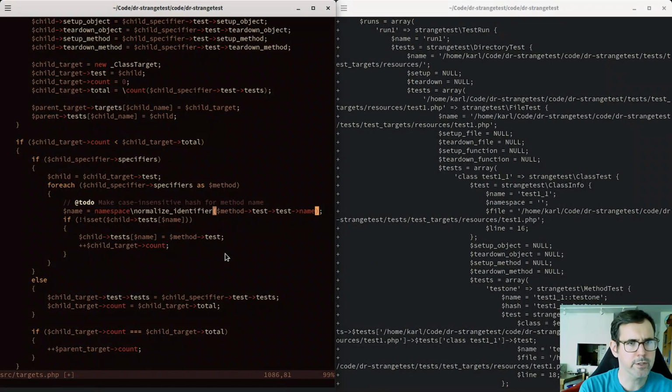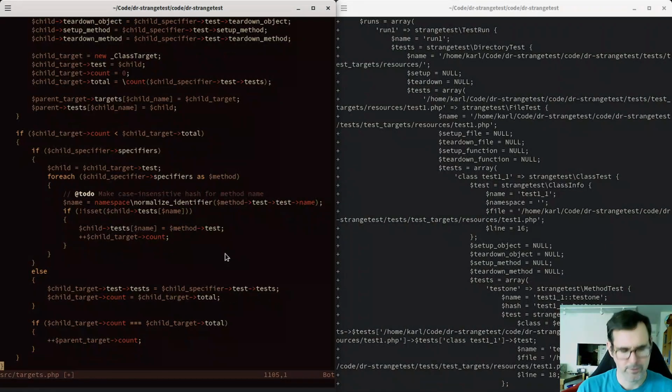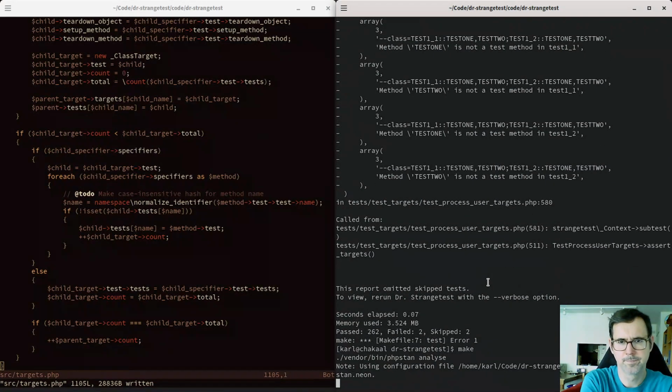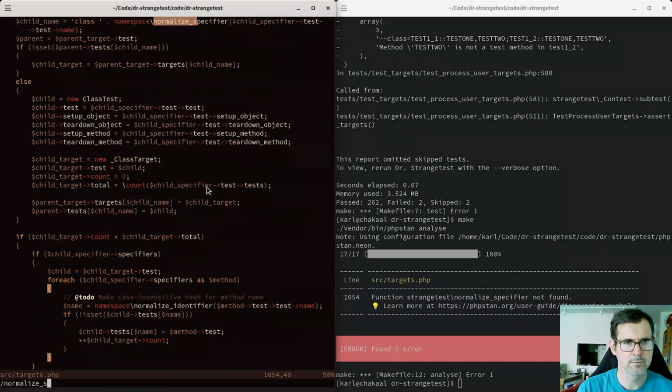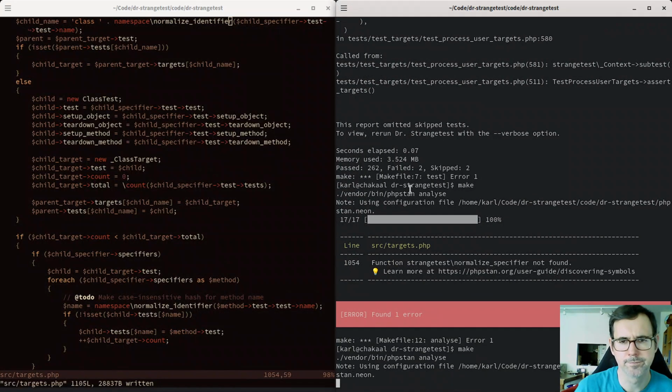Okay, so otherwise we just grab all the tests out. Okay. So I think that should probably fix that. Normalize identifier.